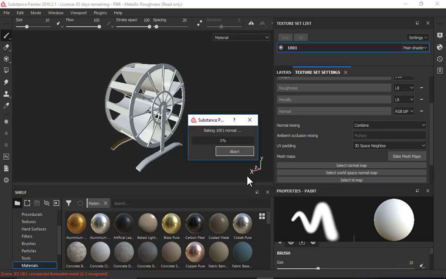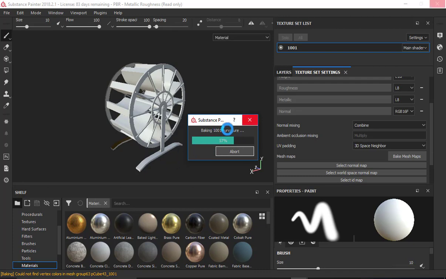As I go through and hit that button, it's going to create a normal map. So it's going to show me where all the bumps are on it. It's going to create a world space normal, which is similar. We don't need to worry about that too much. It's going to create an ID map, an ambient occlusion. And all of these maps will be used to drive what the material is going to look like. Okay? So I picked 4096. It's going to take a minute for it to calculate all these because there's so much information there and so big of a texture for each one of those. Something just clicked. All right, now it's developing curvature.